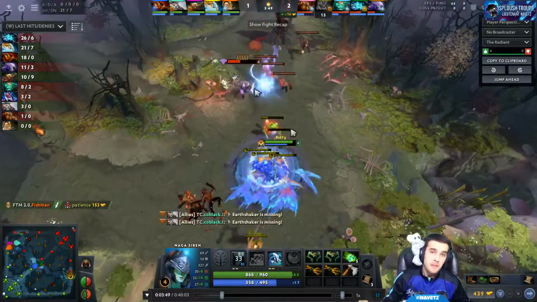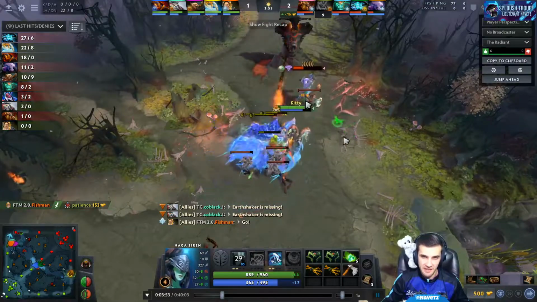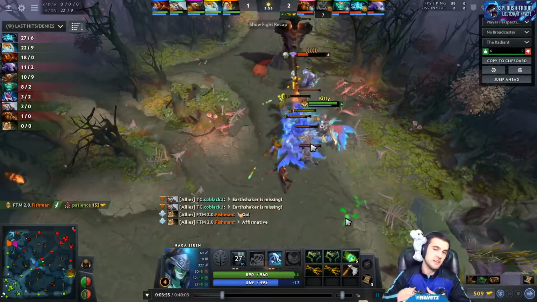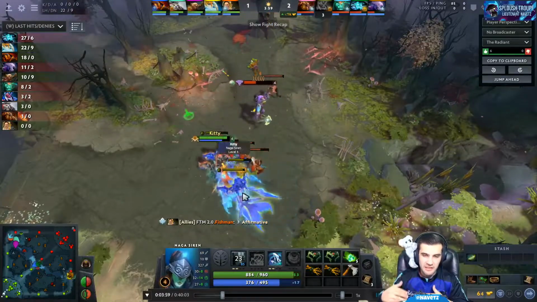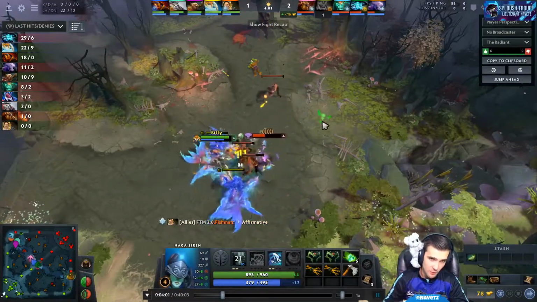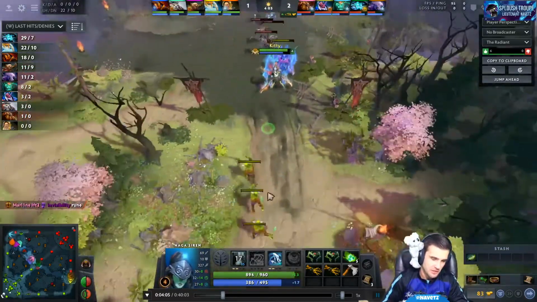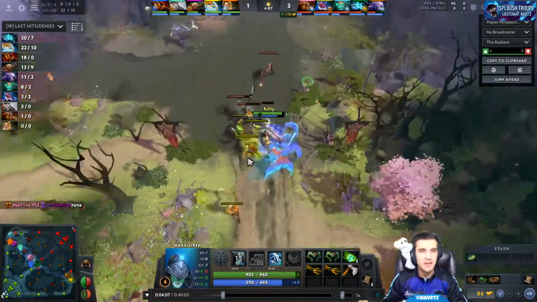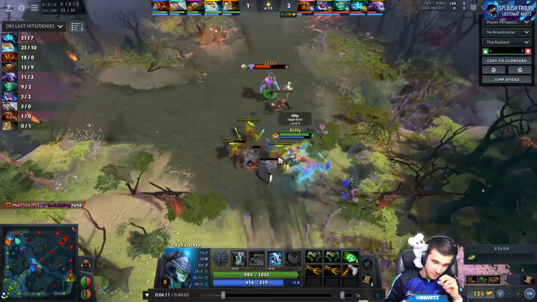The creeps are still pushing under the tower, and Naga's laning advantage is just moving at a very natural progression when you're in a 1v1 lane. This is why I like Naga Siren mid. If you know your mid matchup and you know that there's not a huge amount of AoE, you can play Naga Siren mid fairly easily. It's actually my preferred way to play the hero.